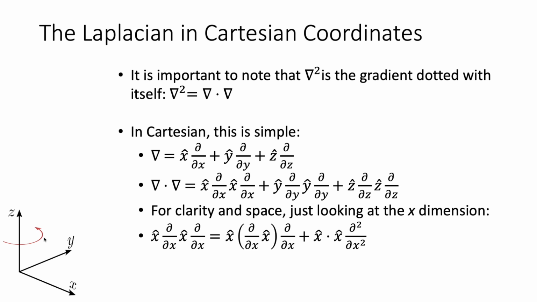That's just the second derivative, the second partial derivative with respect to x. So that one's easy. And the one on the left is a little trickier, but not that tricky. So we say d dx of x hat. Well, let's think about that. We're taking the derivative with respect to x, so we only care about the function in the x direction here. And the unit vector, what is that? That's the vector 1, 0, 0.